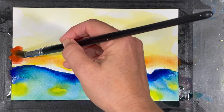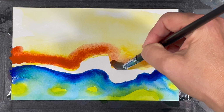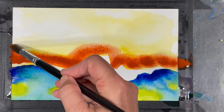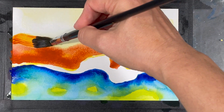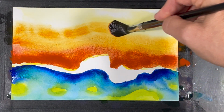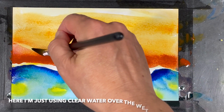Sometimes as artists, and maybe, well, in life in general, we put a lot of pressure on ourselves to make things appear or to be a certain way as we're creating or working or doing whatever it is we do on a daily basis. And that kind of pressure just takes the fun and the joy out of doing the things we do. So when I'm painting, especially when I'm painting, I do my very best to try and release that pressure so that I can be fully in the moment and enjoying my process.